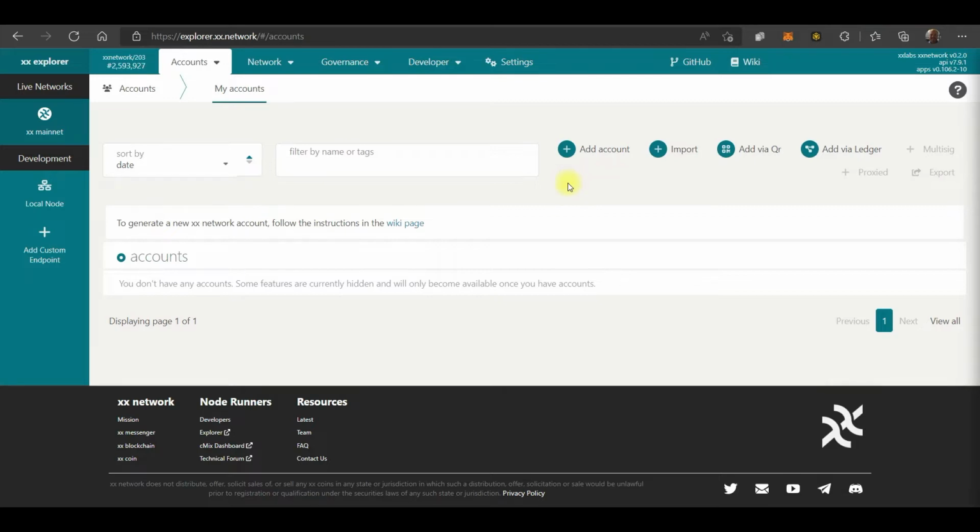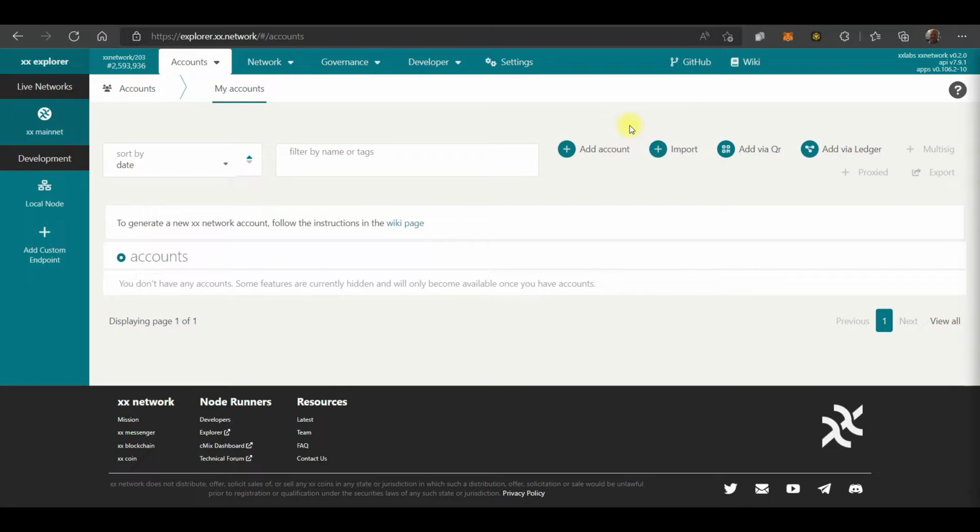Now, remember, whatever browser you're using, the account is going to be saved to that browser. So if you use multiple browsers, like let's say, for instance, I'm running the Edge browser here, and I don't normally use it for this, so none of my accounts are actually on here. So it's kind of nice because I can create these videos. So just remember that, if you're using Edge or Brave or Google, whatever you create your account on, that's where your account will be saved. Now, you can put your accounts across multiple browsers, whatever you want.